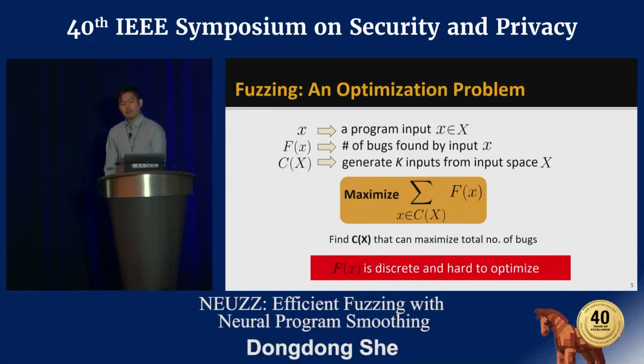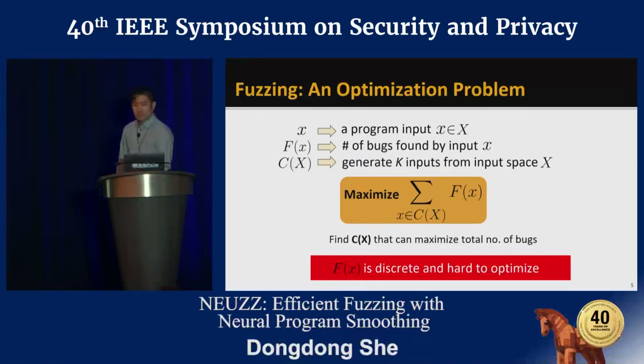Most of the inputs will simply return 0 on f(x), since bugs are hard to find and can only be triggered by a small number of real inputs. C(x) is a sample function to generate k inputs, restricted by the fuzzing budget, from the input space. A fuzzing campaign often has a resource limit, such as time budget and computation budget. Thus, it can only generate a fixed number of mutations within this budget. And the aim of such optimization is to find a set of inputs which uncover the maximum number of bugs within the fixed resource budget.